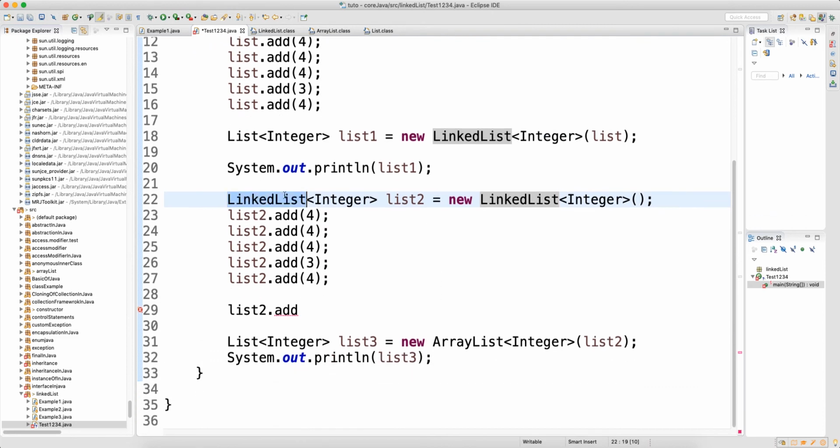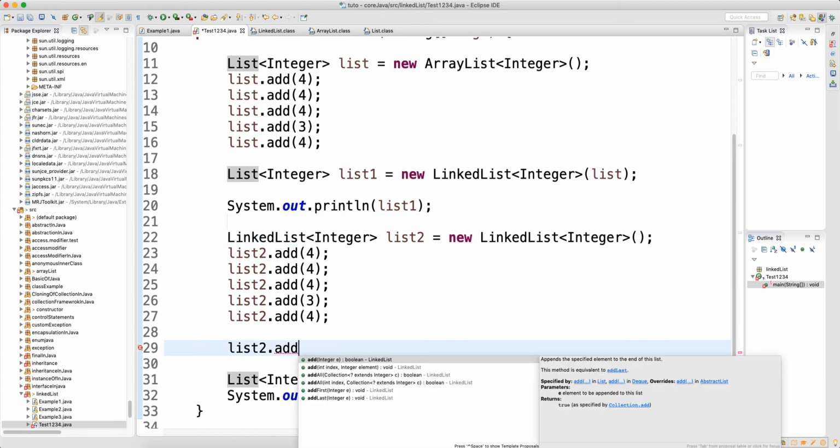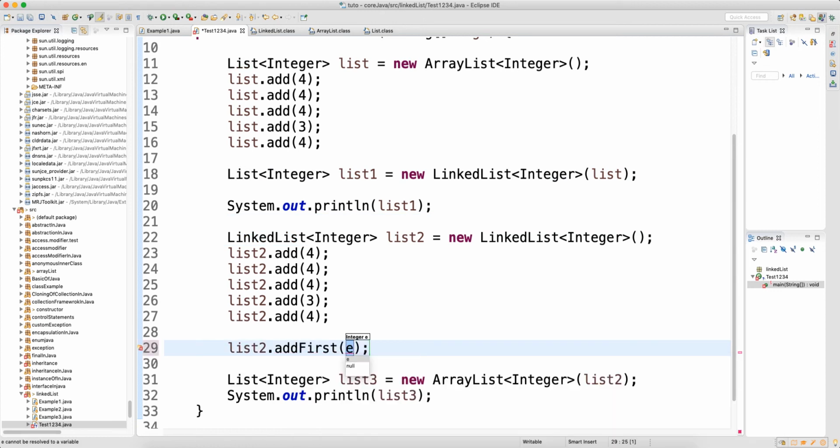When do you use LinkedList as a reference, and when do you use List as a reference? When you are confined to the specific methods of the linked list, make the reference of type LinkedList, because you have a requirement where you have to use addFirst or addLast, then yes, you need to go for the linked list.